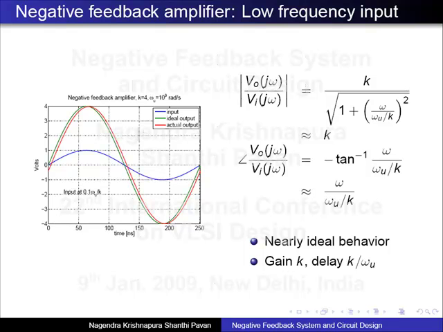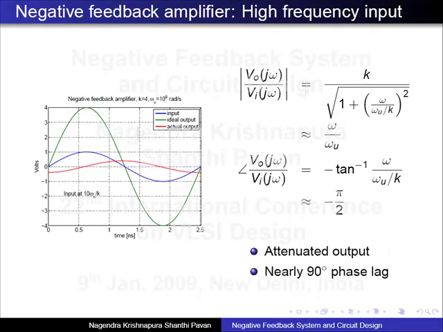This is a consequence of our implementation. We make it with an integrator, and everything has a delay. I can't say 50 kilometers an hour and expect the next instant the car to be at 50. Right? It takes some time. So similarly, there is some delay, but the gain is nearly 4 for low frequency inputs.